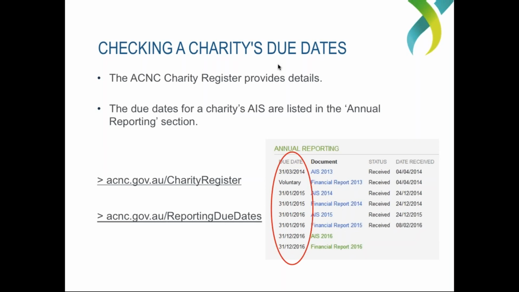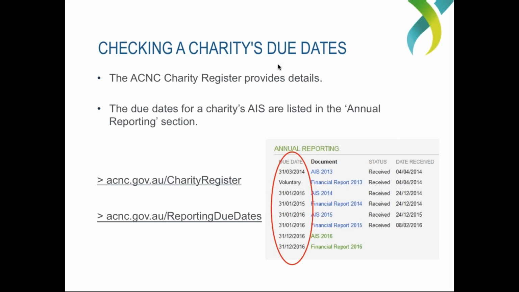So that will tell us if you're a normal financial year lodger or a calendar year lodger, and then you can review that information, and if it isn't accurate, as Matt mentioned, you can jump in the portal and notify us of that correct reporting period. So there's a little screen grab there. That's a little box that will display on your register listing, and that will actually tell you when your due date for your reporting requirements are.